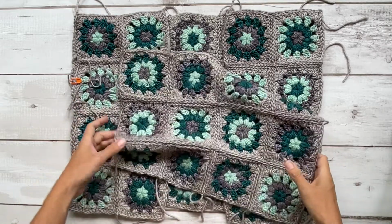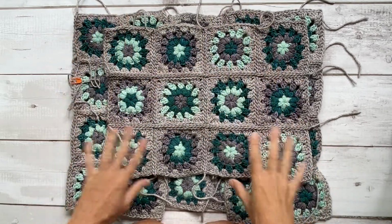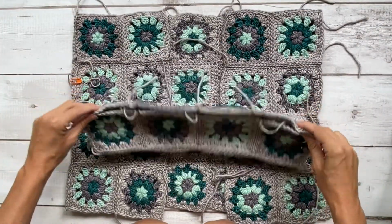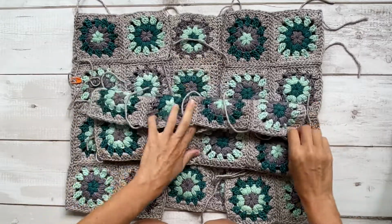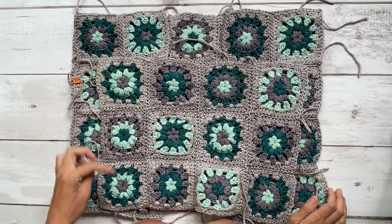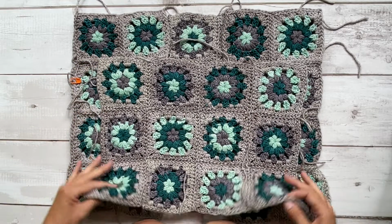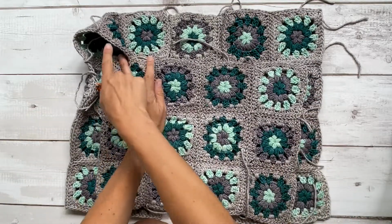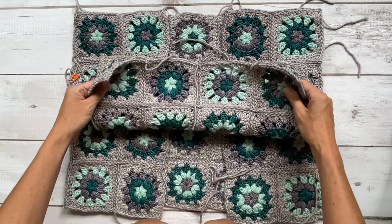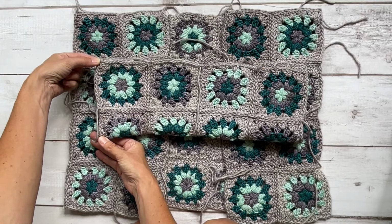So I have my sleeve here, and whatever size you're making it, the construction is the same. Again, we'll leave the right side facing out and fold it in half and seam this up into a tube along here. My 4-inch squares, I'm doing 3 4-inch squares for the circumference of my sleeve. So 4, 8, 12 is the circumference of my sleeve. This needs to be 12 inches around. So lying flat, you're gonna be folding it in half. That makes the 12, you're folding the 12 inches in half. So now I have a 6-inch opening right here for my sleeve.